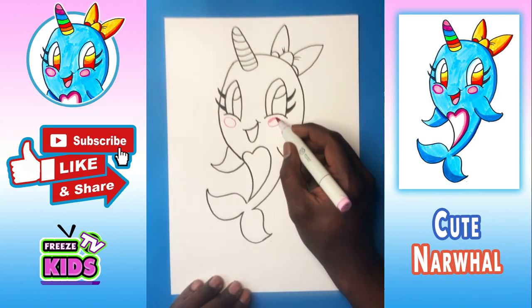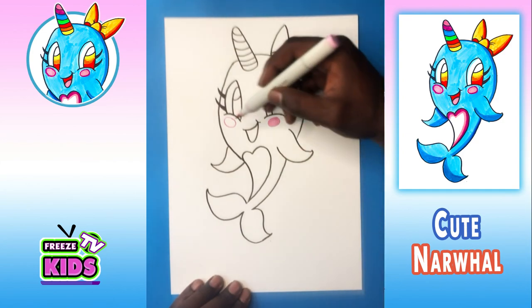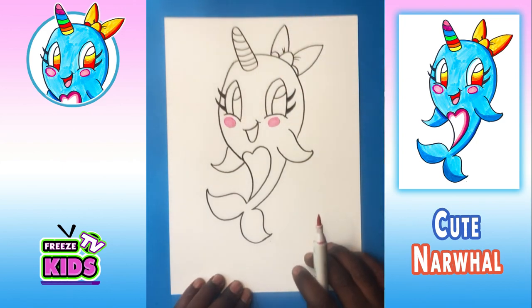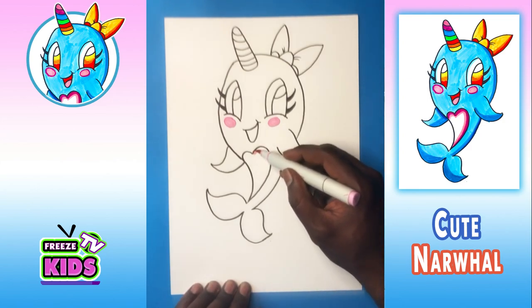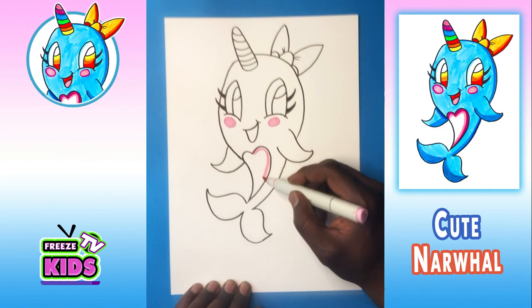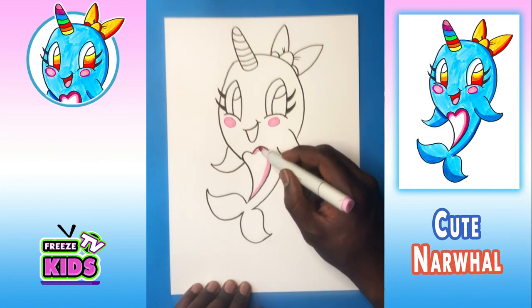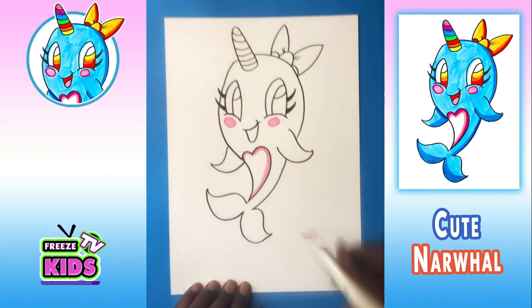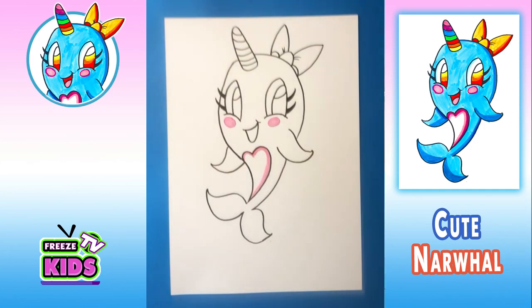And we're gonna get some pink, and we're just gonna color the inside of the oval. And we'll do the same over here. Now we're gonna add a little bit of pink inside of the heart here. So we're just gonna add that here. Just gonna go around. Make that line a little thicker. There we go.